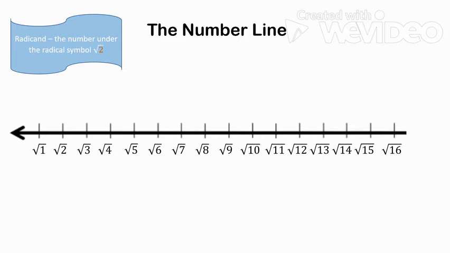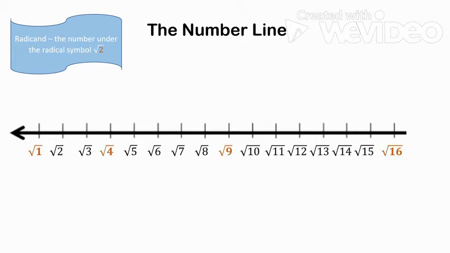Well, it's much easier to start estimating when you narrow your window. So let's look at just our perfect square roots. We can kind of compare now. The square root of 1 is 1. The square root of 4 is 2. The square root of 9 is 3. The square root of 16 is 4. I can see that the square root of 2 falls between 1 and 2. So there's my estimation window. I've now cut out all of the other numbers and focused in on just between 1 and 2. This is going to help us get started, and it's the beginning of our process.